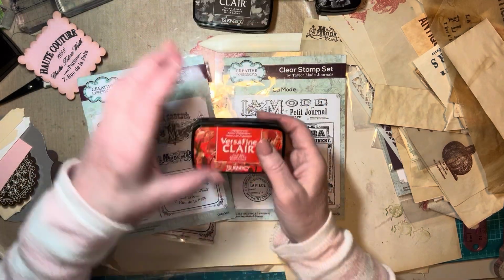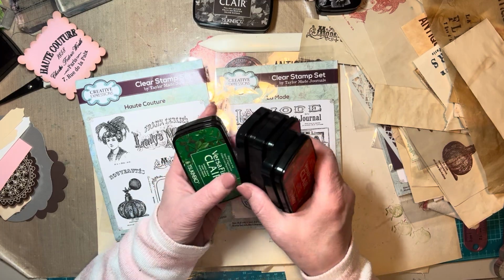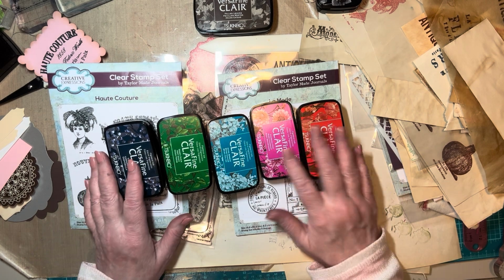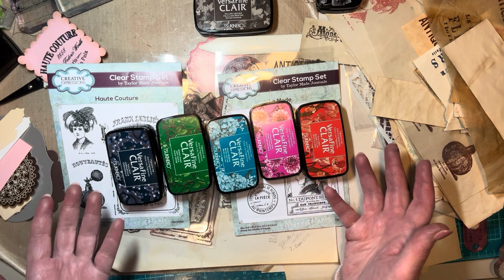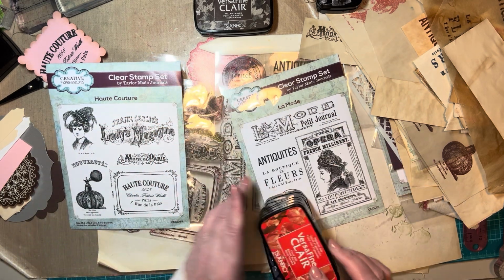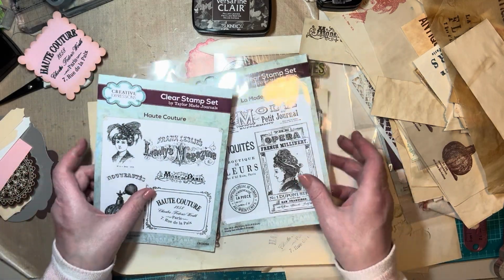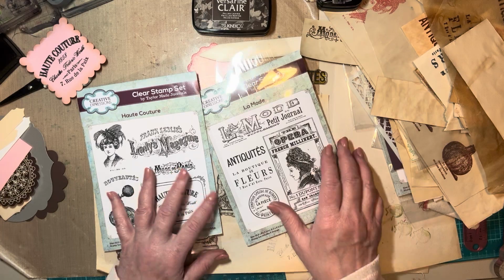inks that worked really well, and these are pigment inks, but I only had these kind of brighter colors, and I had this one because I got them on clearance at one of the craft stores, and this is what was left. But I like these colors, but they didn't seem to really go with these really vintage stamps. So I knew that I wanted to collect some more of the VersaFine Clear pigment inks.